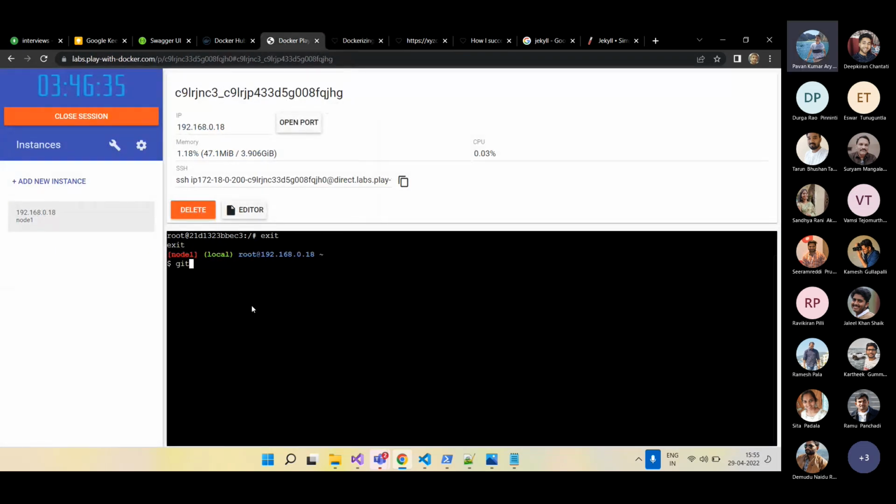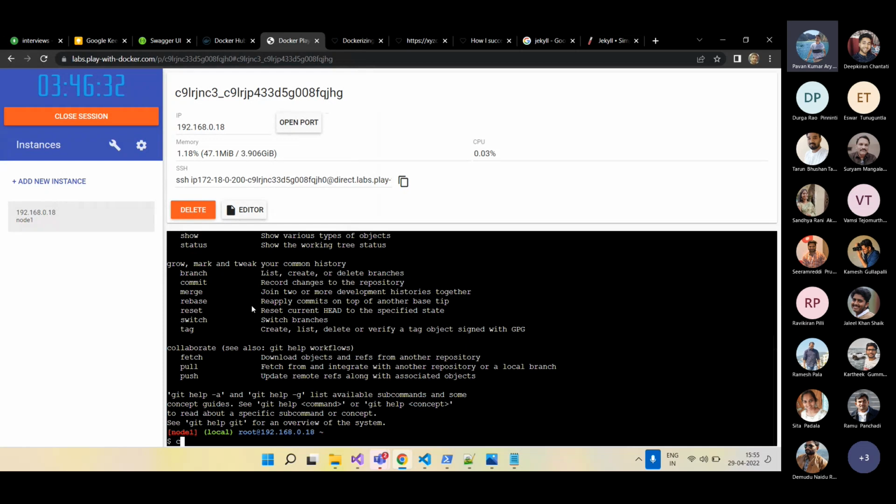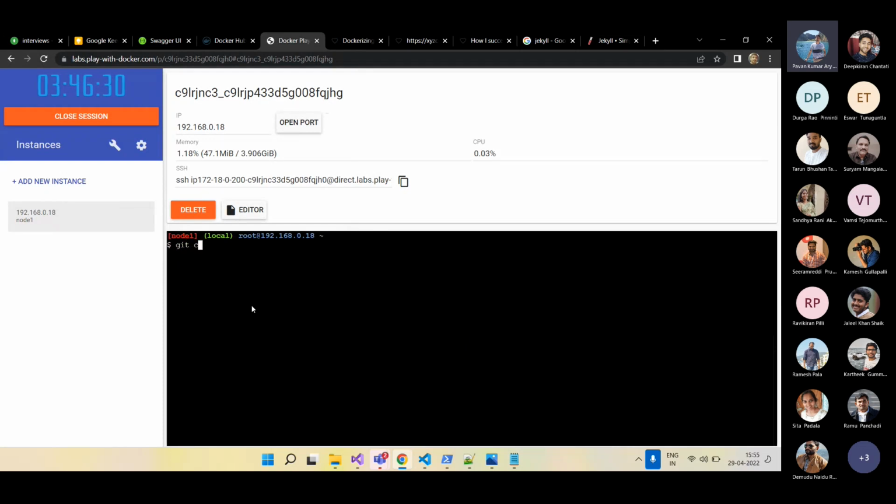Since this is Ubuntu, you'll have Git installed already. What I'll do is git clone, so I'll be cloning my repository.